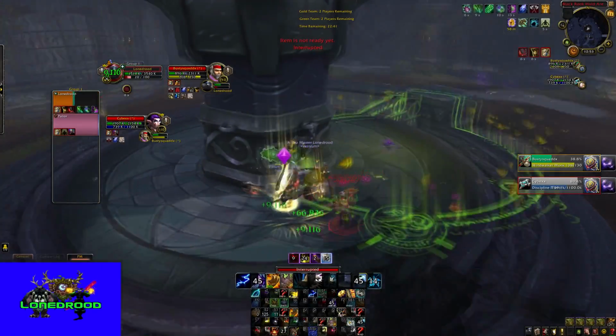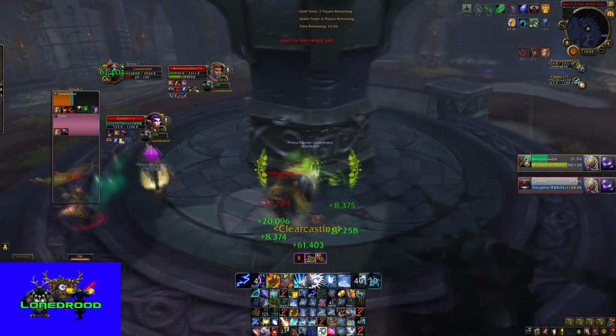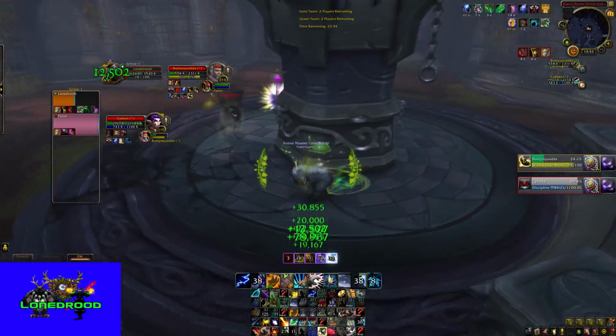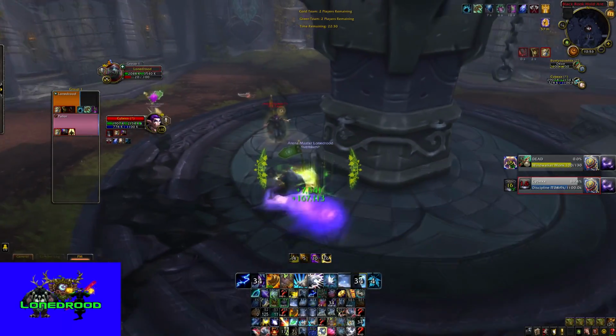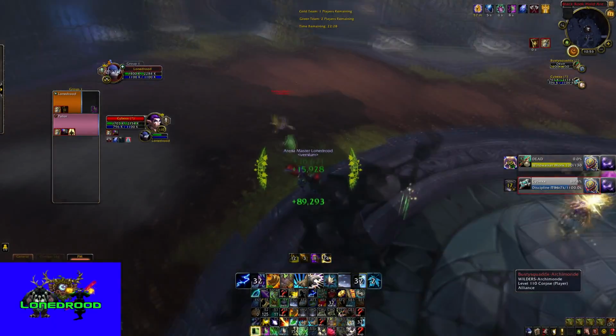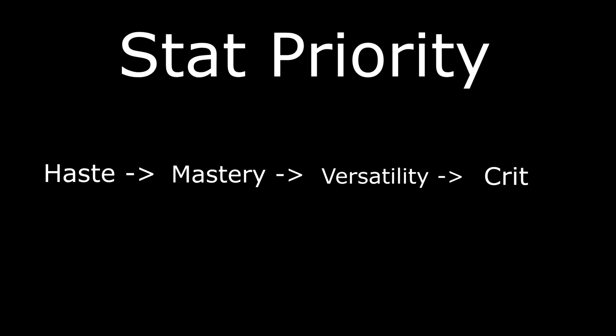There'll be no situation where I'll instantly Barkskin when they swap to me. Even if I'm 50% and they swap to me straight away, I still wouldn't Barkskin. I save Barkskin for CDs to counter their CDs. Okay, for stat priority, I'd go haste, mastery, versatility, then crit.